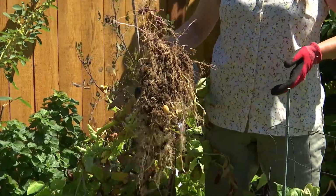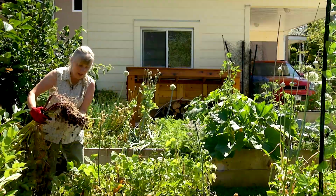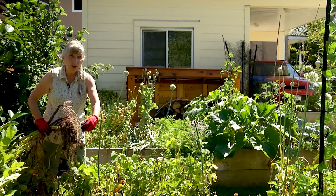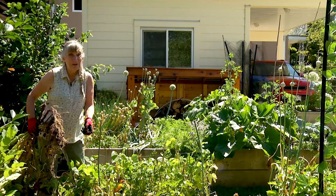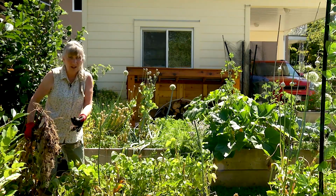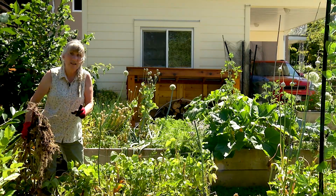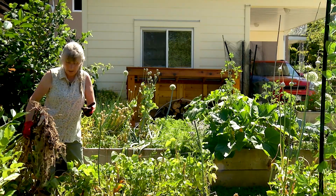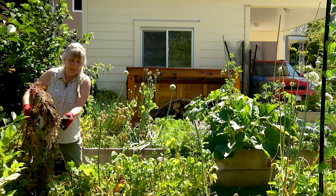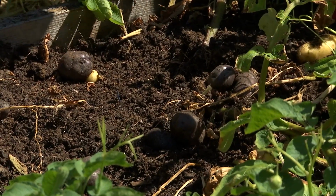And I have to admit, I wasn't going to grow potatoes at all this year. Not even a little bit. And then we thought, well, we should really show people how to do them in a raised bed. And what with the weather, we never actually got to it. I kept planting, thinking that we were going to film, and the weather crushed us. And so I planted some more, and we were going to film again, and the weather crushed us. So I have little itty bitty renegade potatoes here, which are fine.